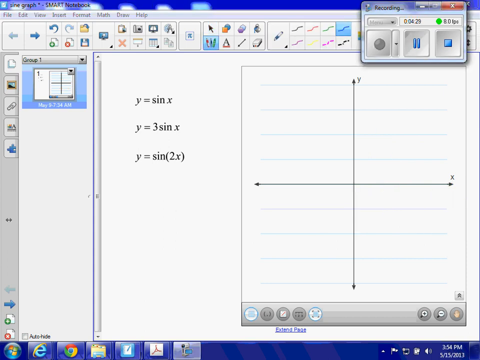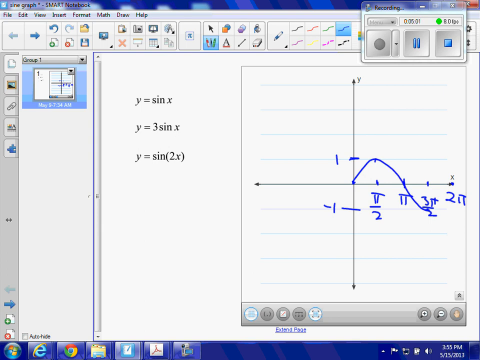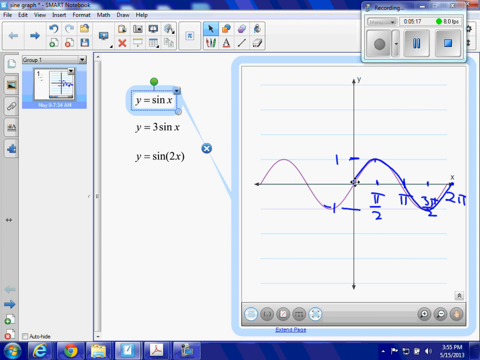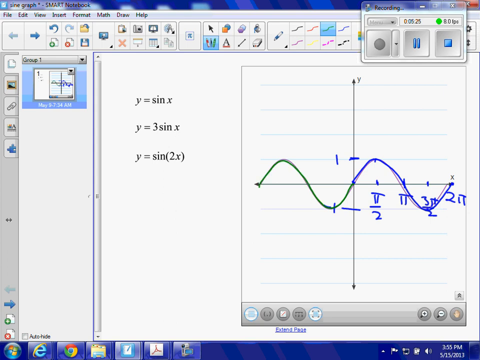I'm going to do that one more time here. 0, 2 pi, right in the middle is pi, right in the middle of that is pi over 2, and right in the middle of these is 3 pi over 2. I'm going to make my amplitude right here, just so you can see this a little better. This is 1, negative 1. I start at 0, 1, back to 0, down to negative 1, back to 0. So again, my graph is going to look like this. And I thought it'd be fun to see whether or not it matches up with this. And it didn't work. Let's try one more time. Sure enough, you can see the graph, and it continues going negative this way right here. The sine is just going to repeat itself over and over again.